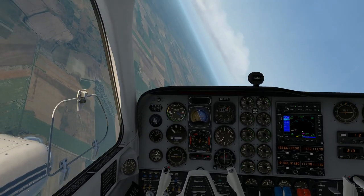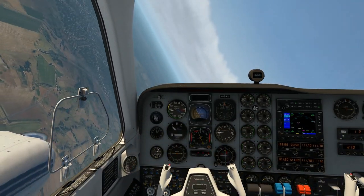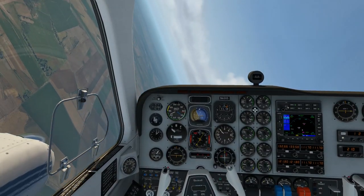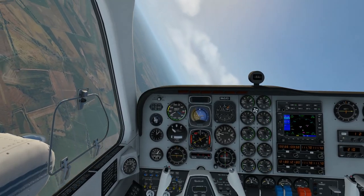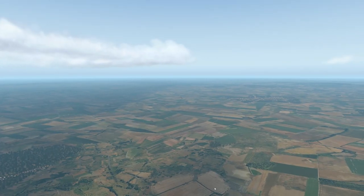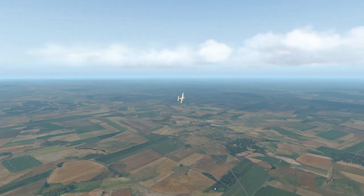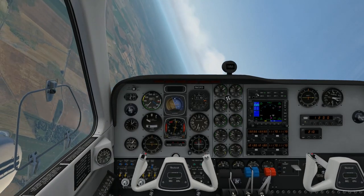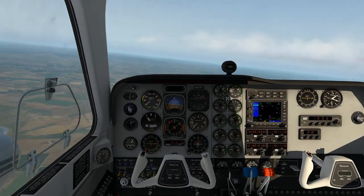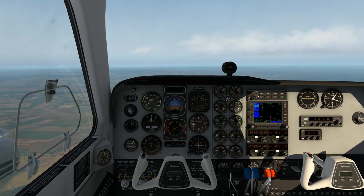Let's do something a little bit steeper. I've already started to lose some altitude, so a little bit of back pressure — balancing the back pressure is difficult and takes a lot of practice. It's pretty steep; you wouldn't be doing too many turns like that especially with passengers — they'd be thrown up everywhere. Losing altitude again, so we'll roll it out. Nice and comfortable to do, but it does need a little bit of practice to get right.